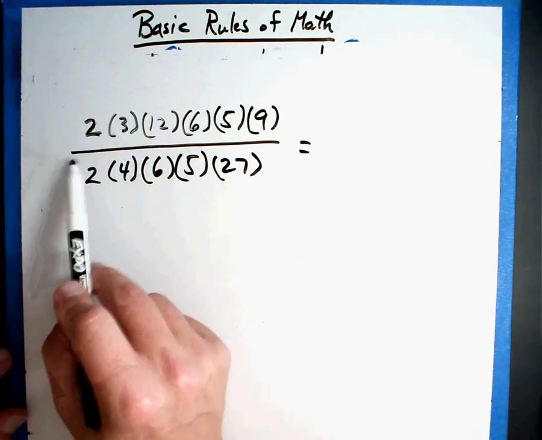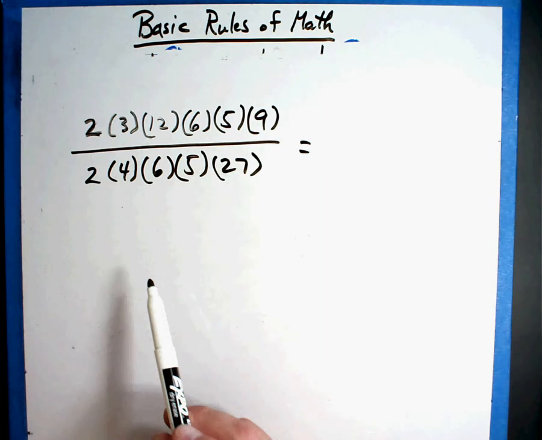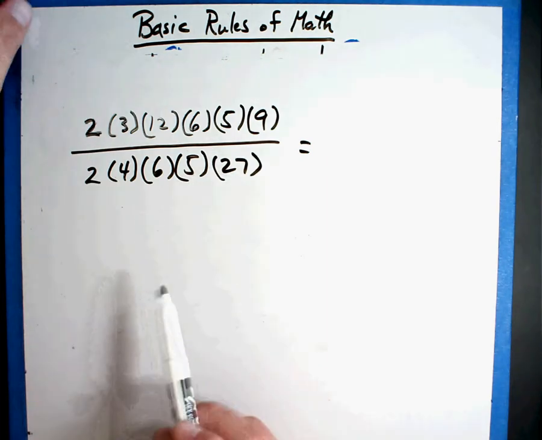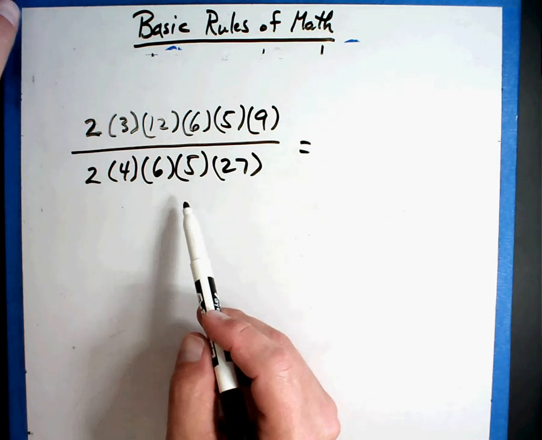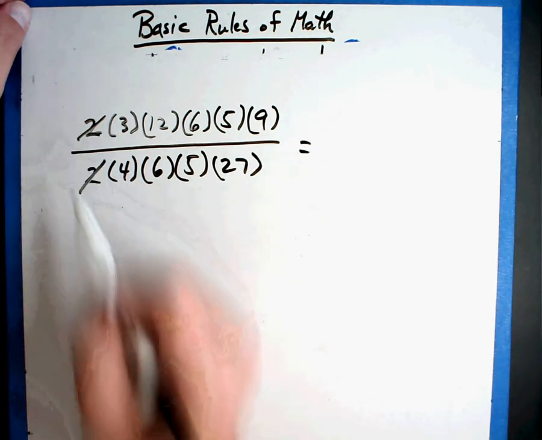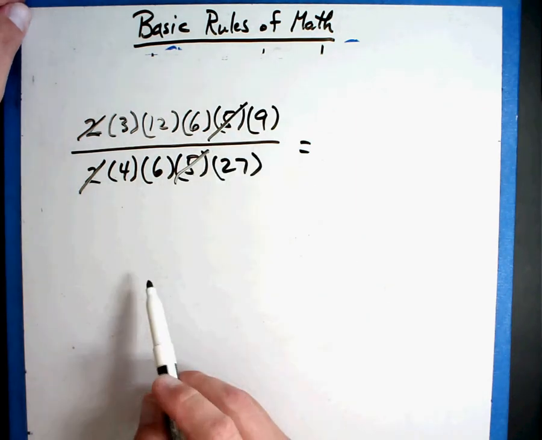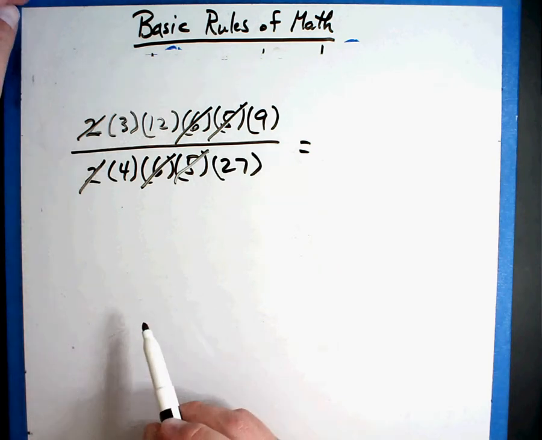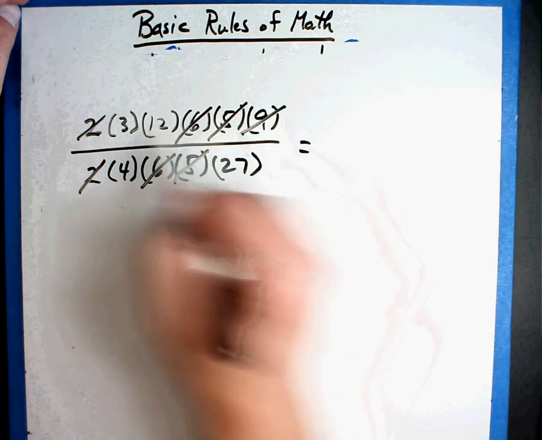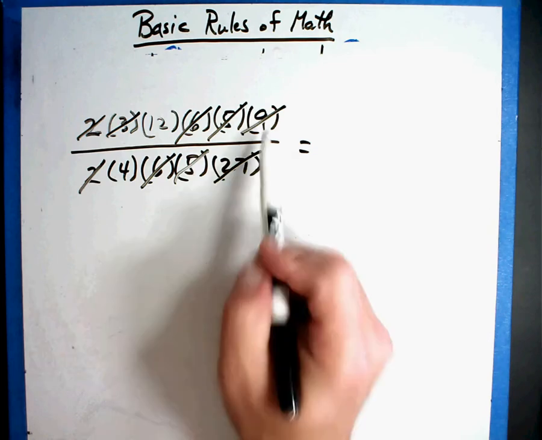Anytime you see a division line or things sitting next to each other, which is multiply, try to make your life easier by getting rid of things that look the same. Do I have any numbers on the top and the bottom that match? Okay, I have a 2. Those are gone. I have a 5. Those are gone. I have a 6. Wow, it's getting a lot easier. Let's see. I see 9 times 3 is 27. Wow, that was tricky, but I got that one. 9 times 3 is 27.